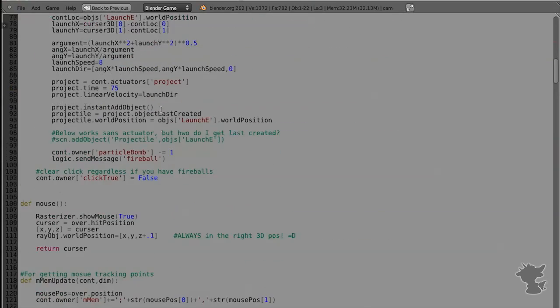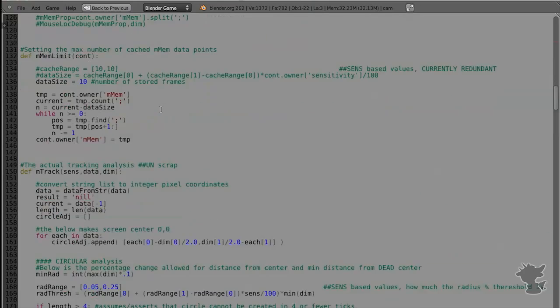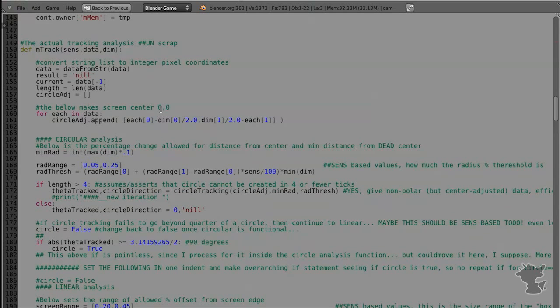Let me scroll down to that. Mtrack. Here we go. So the input. Basically this is the actual analysis for the tracking. It takes in several things, such as the already completed list of memory, or the XY coordinates that the mouse has been.